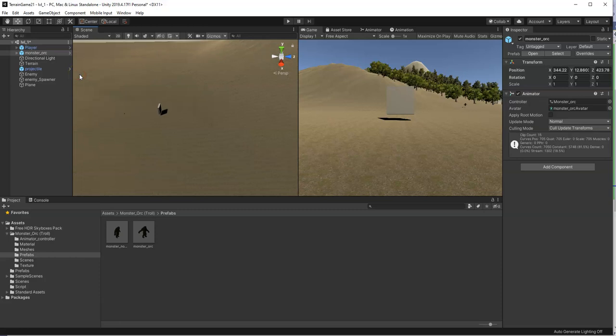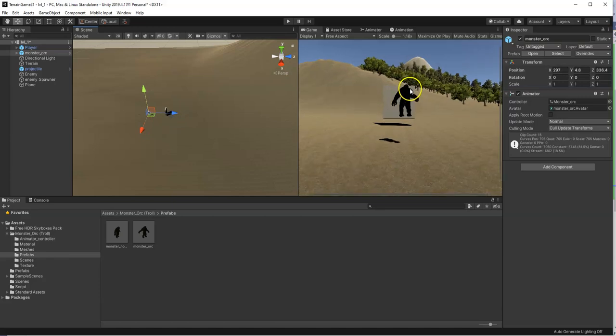Let me see where the player is. Oh, there he is. All right, he's a little high. Let's bring him down towards the ground and bring him closer to my guy. Okay, so there's our orc.